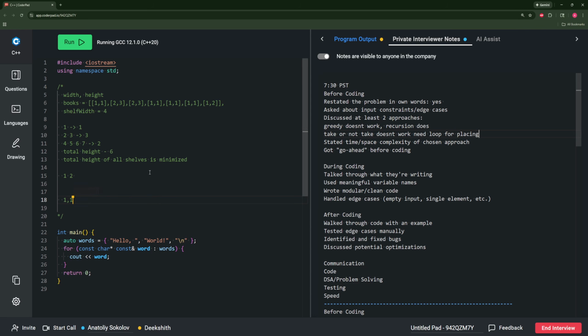But my point is, if I have like 5 books, how do I know once I'm done placing books on a shelf what the height of that shelf is, if every place is in a separate recursive call? Does that make sense? Yeah, during the recursion call itself, we would keep adding the max height of the shelf so that we have a count of that. And where would we add that? Before the call to the next level itself.